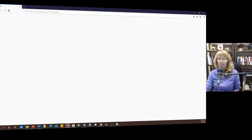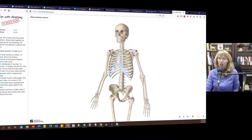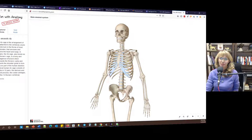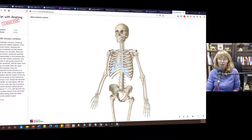Use interactive technology when possible. You can find interactive material online for science-based topics, geology, cooking, physical education, and more. Using 3D models that you can click around can be really helpful. For example, if you're teaching anatomy, you can use a 3D interactive skeletal or muscular system and call on students to identify bones or structures to get them more engaged. My daughter is taking anatomy and physiology right now and can't go into the lab, but there are many 3D interactive skeletal and muscular system apps and websites available to study or teach with.